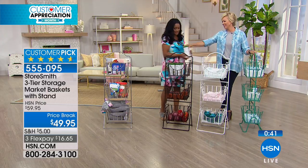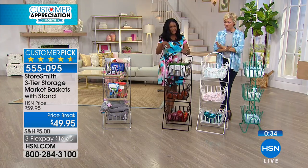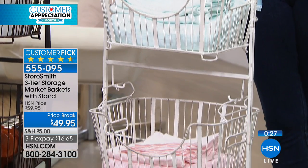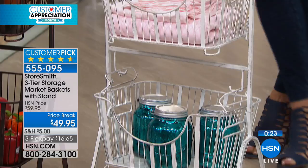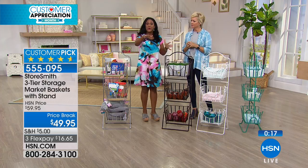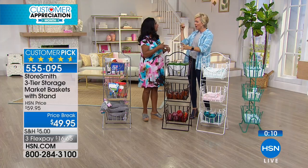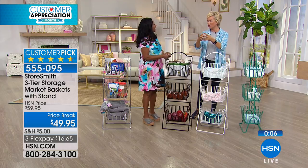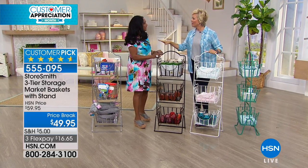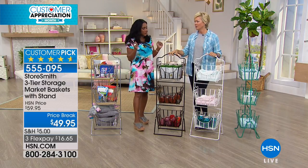The other distressed option is the antique white. The silver or stainless steel look I love. And of course if you are a fan of a hit of color, we've got the teal. I have something very similar to this in my kitchen — it stores all my fresh produce, onions and potatoes and things that don't need refrigeration. When I go to the market and get all the fresh fruits, I love the way it looks in my kitchen. We also have a Dash vacuum blender coming up next hour — it vacuums out all the oxygen, so if you make a smoothie it doesn't go brown and gross. We are hunkered down!